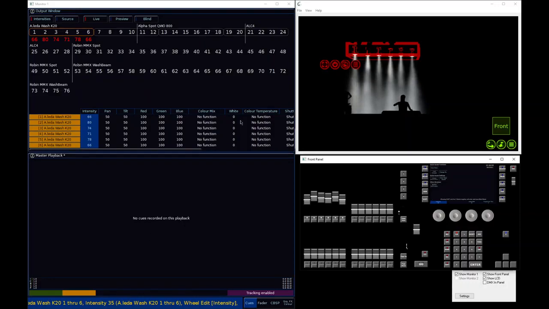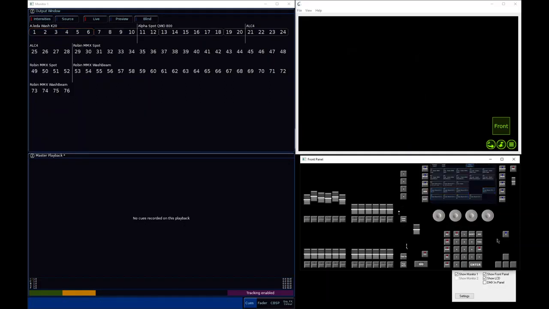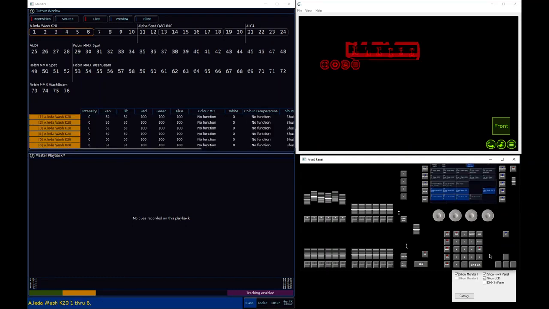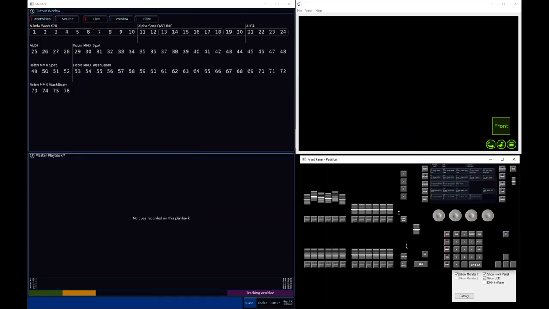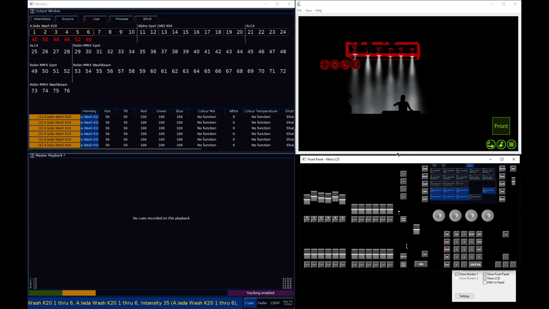Something to be aware of though: if I double tap clear, and just select that group and bring up the intensity wheel, they will all come up together. It is only if you double click on that group that the console realizes you're recalling the intensity information, and then when I use the intensity wheel, they stay relative to one another.